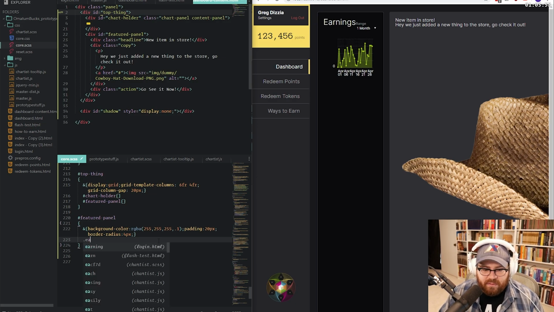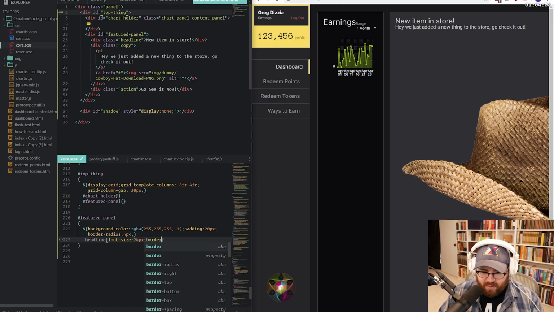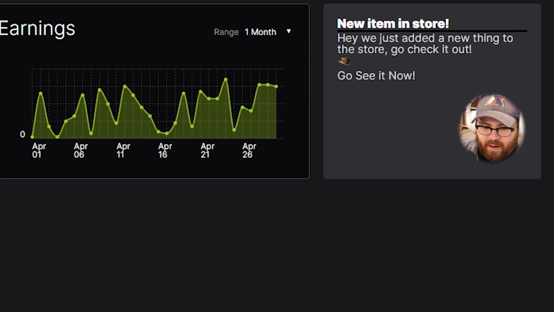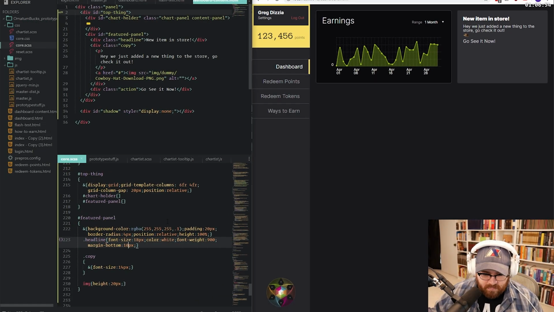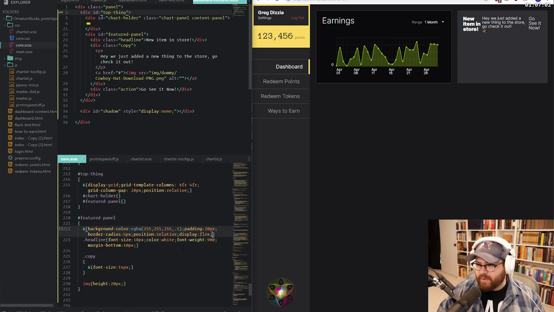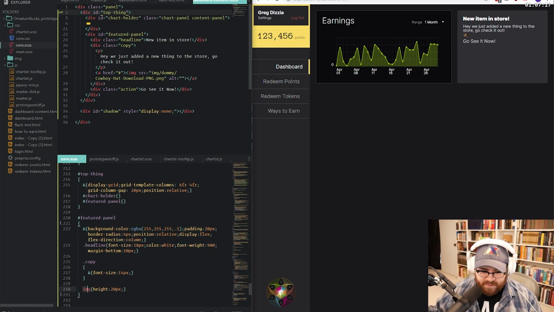So we have a headline. Let's see what happens if I do a border bottom on that. All right, let's bring that up to 3 pixels and make it black and see how that looks. Like crap. Let's just get rid of the border bottom. And I wonder too, on this thing, what might be kind of fun to do is display flex. That way we can always get the button to the bottom of the box, because there's a box. Okay, so images will only exist inside of the copy block.